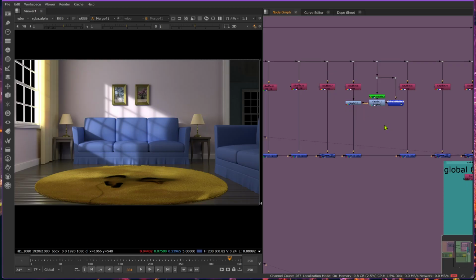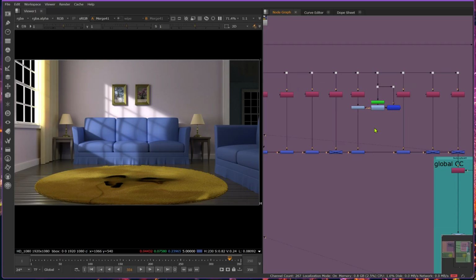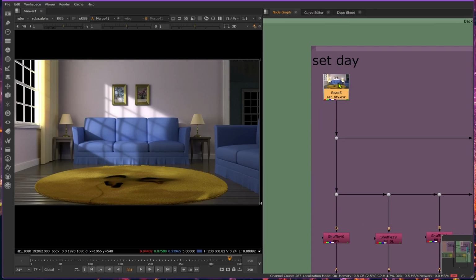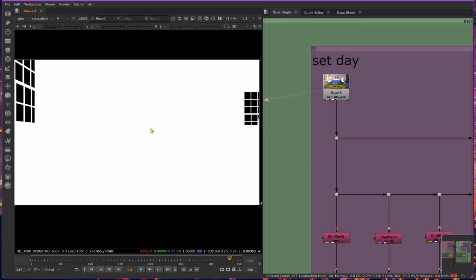So what do I mean by that? Well, everything that we've talked about so far this semester has been based on alphas, masks. If I'm looking at just the alpha of my image, it's this. If I hit A in the viewer, that's my alpha. This is a mask. Anytime you see a black and white image, it's a mask. It's literally telling you what to keep, everything in white, what to get rid of, everything in black, or what to mess with if I'm trying to use it as a mask. Only mess with the area in white. Don't touch the area in black. That's all a mask is.